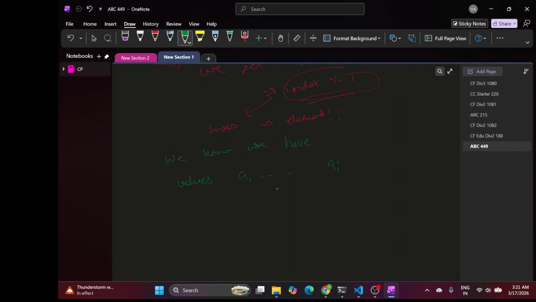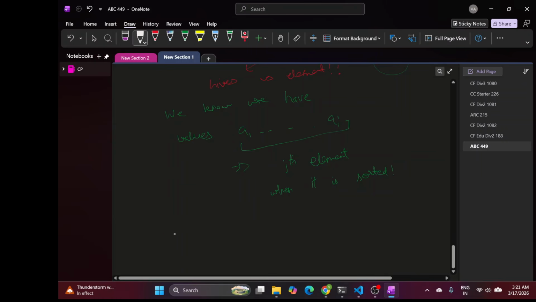Let's say our final index is j. So we need the jth element when it is sorted, right?